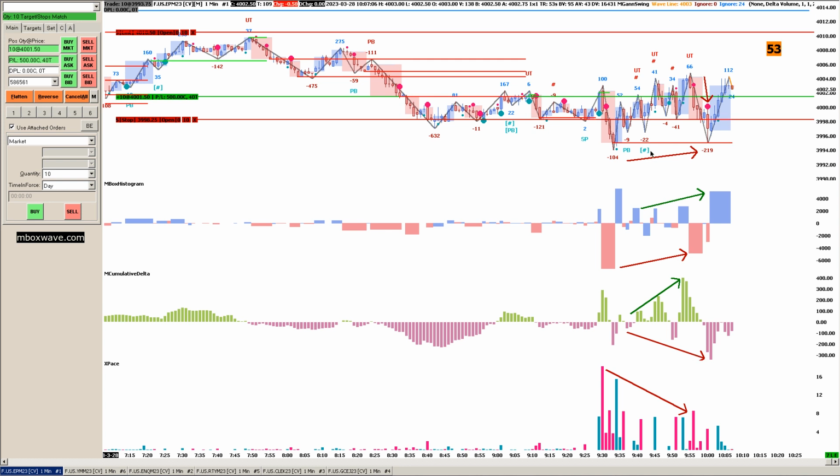Right, but the main thing here is that we did not make this lower low, and we spent more supply. MBox histogram shows less selling. Q delta shows more selling. So in the Q delta, it's an effort result situation on the fact that it didn't make a lower low. Whereas for the buying, it's subtle so far, but these are higher highs, okay, edging up.